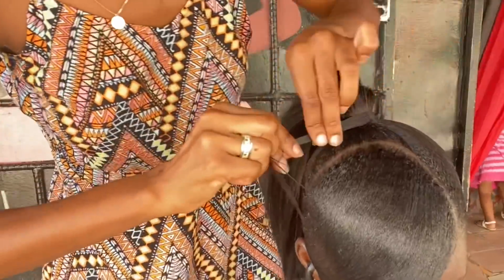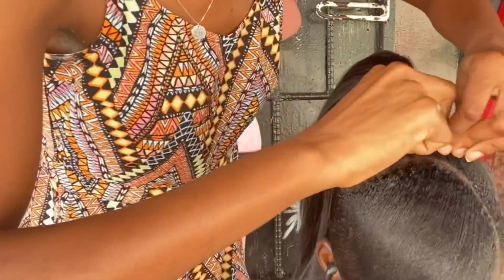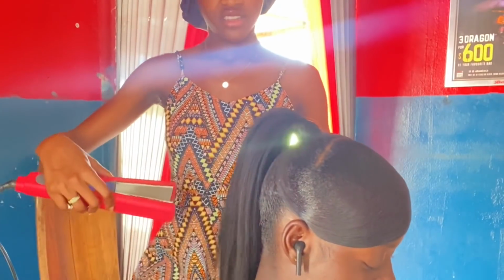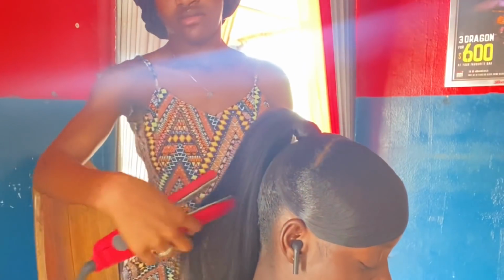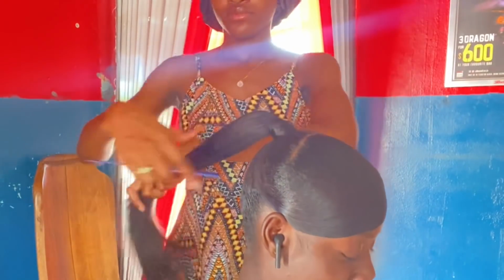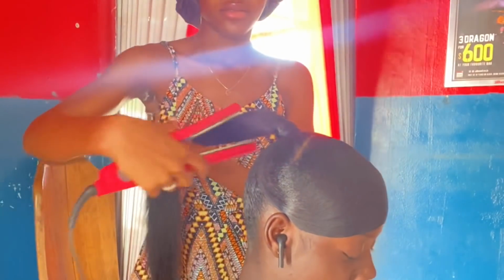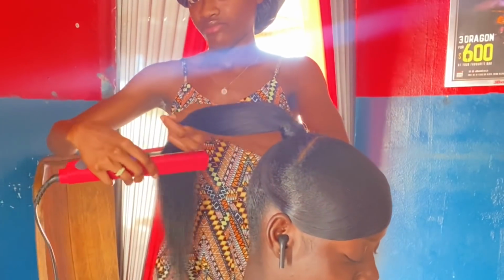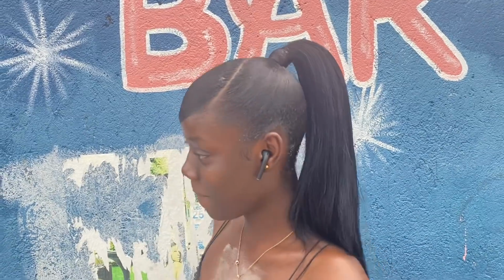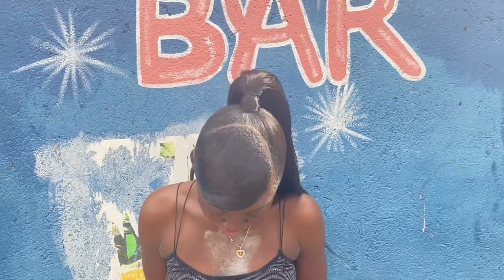Now a part of this, I didn't realize that it wasn't being recorded, but after applying the jam to get the sweep, I did blow dry the jam, and then next move to flat ironing the ponytail. Of course you want to get that bouncy finish as you can see here, and you want to get the hair as straight as possible. Then I apply olive oil or whichever oil you prefer, and you get this perfect look right here. Even though our hair is going natural, you still get that finish that you're aiming for.